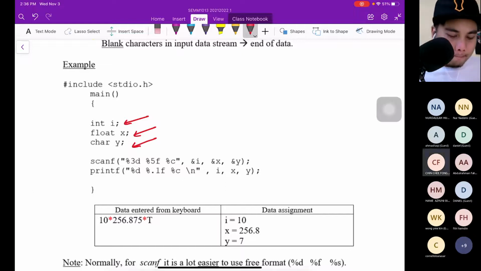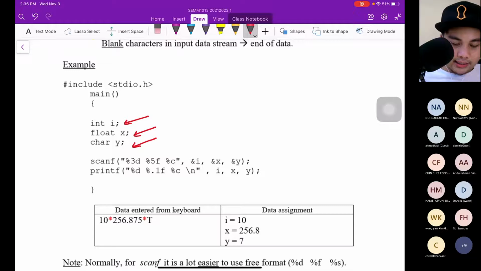From here, you specify the integer will have 3 fields, and the float will have 5 fields, and the C string here will have this character, C character, as 1 field.